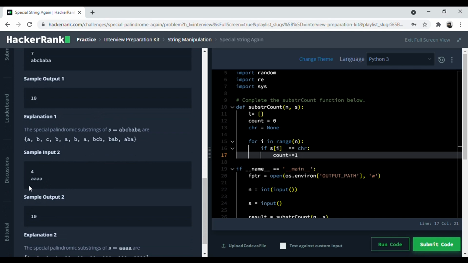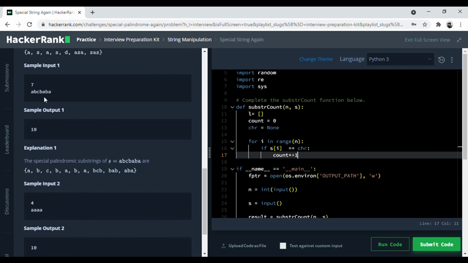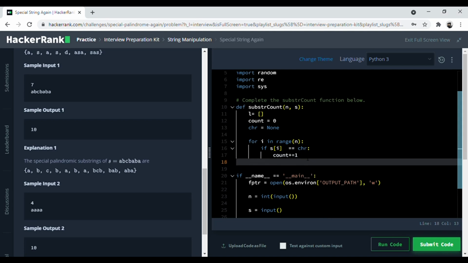We'll store it in a tuple, because basically we want to store it in the order that we assign it in, and if there's an A over here and an A over here, then we need to store them separately and at those specific positions. That's why we're using a list, so that we have that index. If we had used a dictionary, then we can't store A twice. So that is why we're using a tuple. So if S of I is equal to character, then we increase the count. Initially, when it's none, this step will be skipped, and it will directly come to the next step where we'll have this condition.